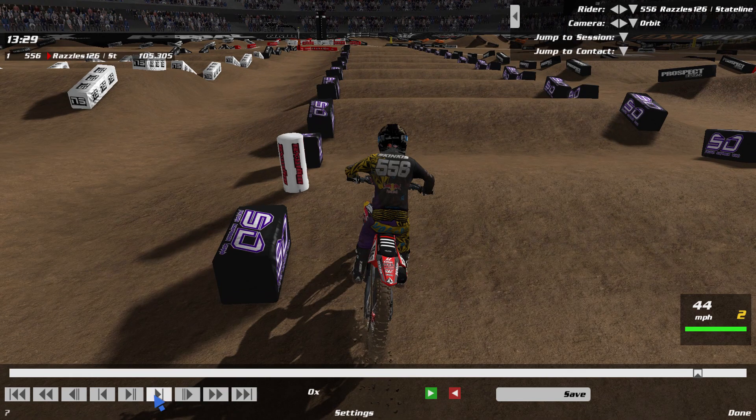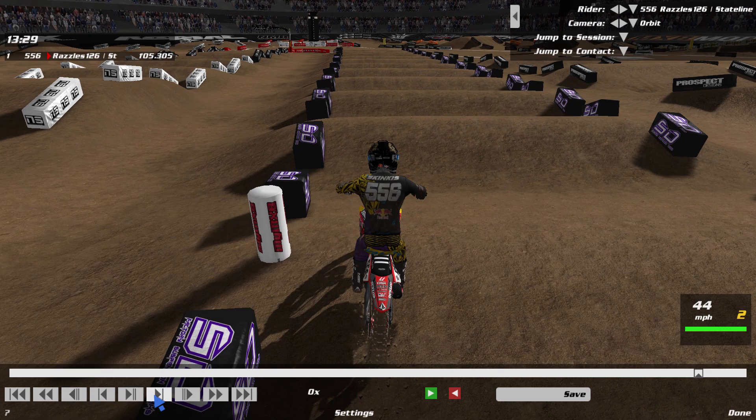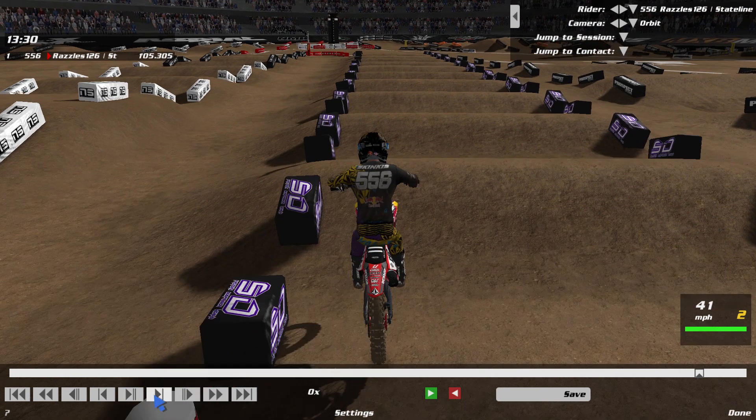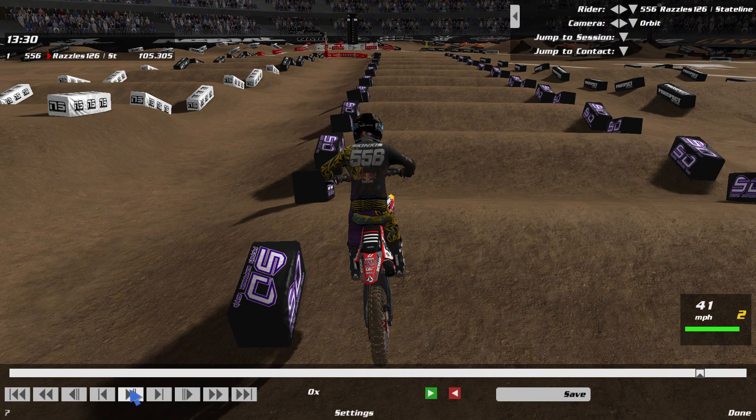I'm right in the center of my bike. As soon as my front tire comes off the lip — not on the lip but as soon as it comes off — I do a quick double-tap on my right stick, a sit-stand, and pull back. When I pull back, it should make your front tire miss the second whoop without getting a seat bounce, so your rear tire catches the second whoop and puts you into the pitching motion.